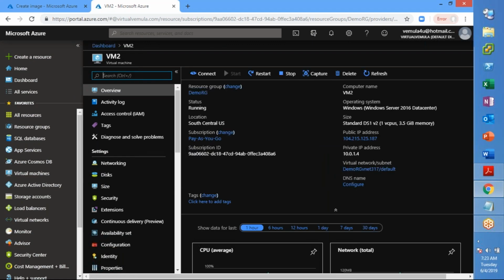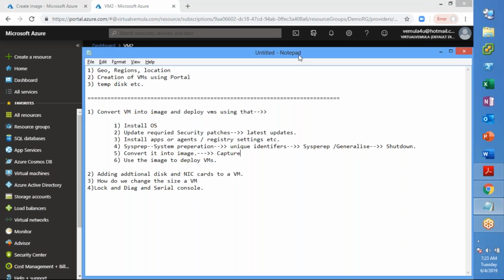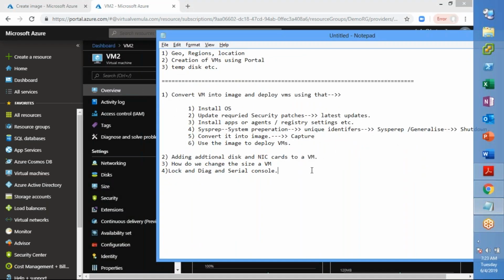The first and foremost thing that I would like to discuss is the status. You have multiple statuses of a virtual machine. Now, what are the different states? One is running, which means that your VM is up and running. It's straightforward. There's something called stopped.